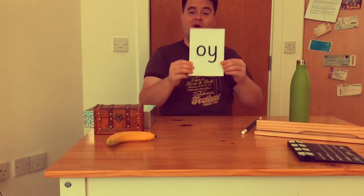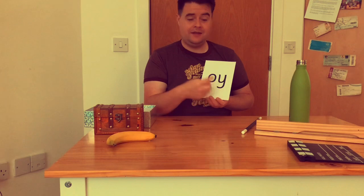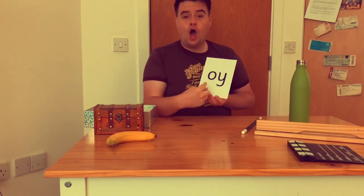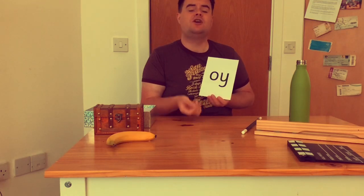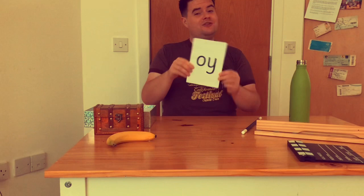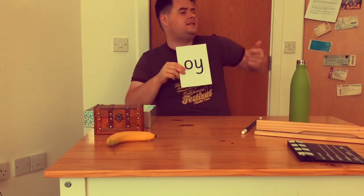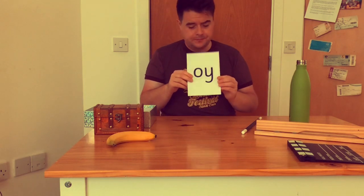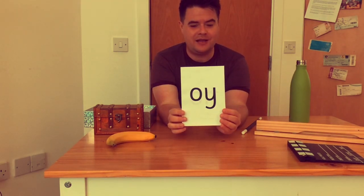Oi, oi. And the letter names are O, Y. Those are the letter names. But when they come together, they make the digraph sound oi. And that's what it looks like when you read it. Hands in the air. This is how we read it. And on the back, there is a picture I'm going to show you right now. Are you ready? Three, two, one. And look at that picture.